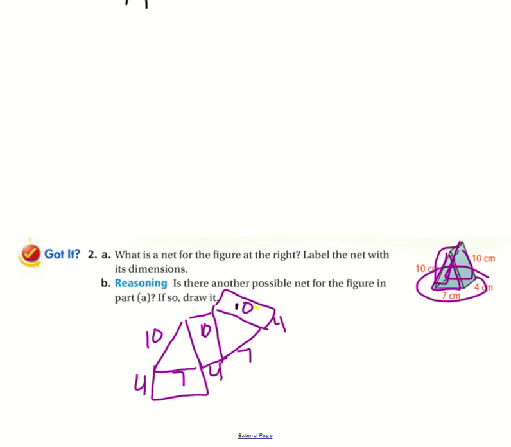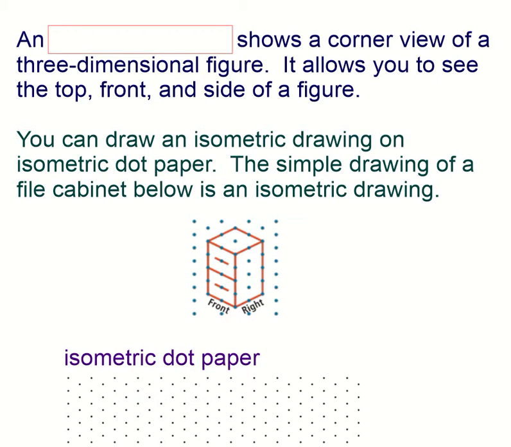And if you think about it, there's really multiple ways to draw a net. But the thing you just have to keep in mind is you need to make sure that all the faces are connected correctly and that everything is lined up with the corresponding sides. And if you were to visualize folding it up, make sure all the sides would connect with the right sides. So is there another possible way to draw this net? Yes, there are several other ways you could draw it. This is just one. And so what we're next going to talk about are isometric drawings.